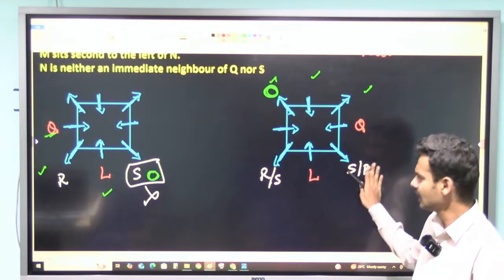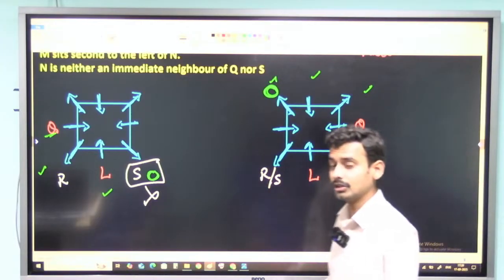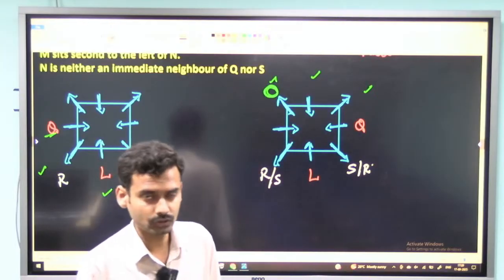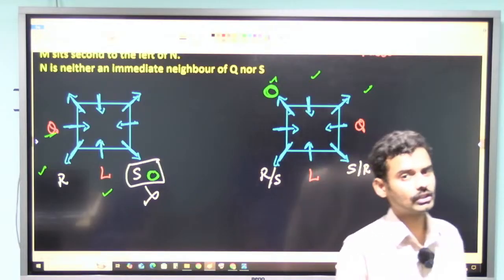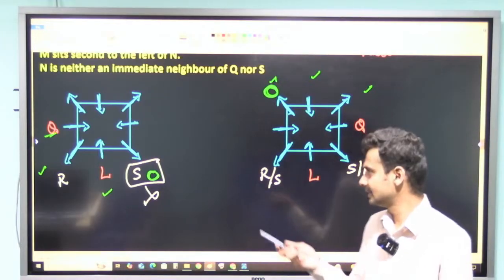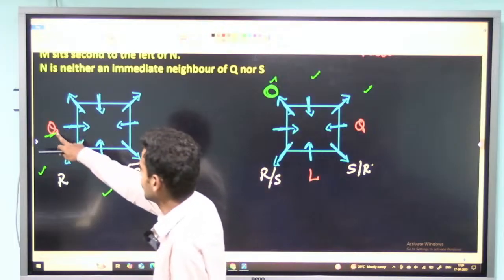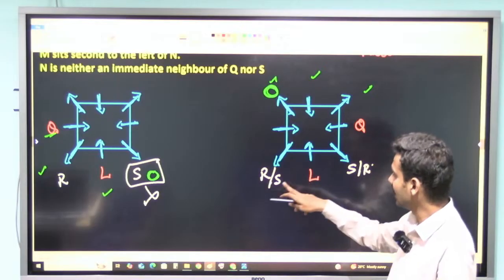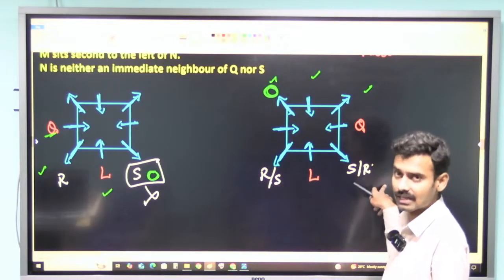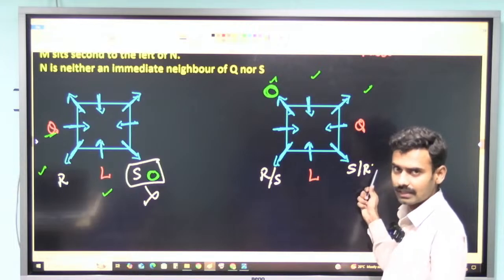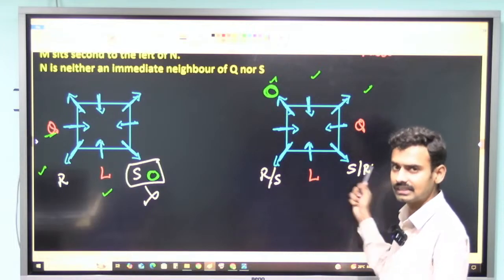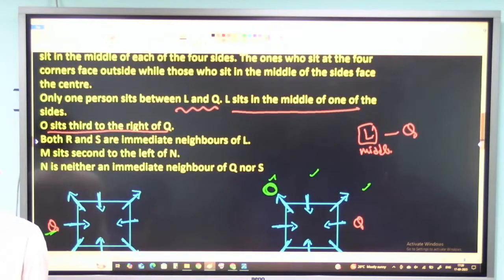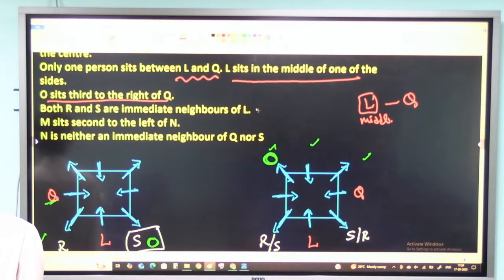We can make two cases, but instead I am just fixing it here, because making cases for each and every condition will take a lot of time, and we will not have so much time in the exam. See here what happened. Without fixing Q, I would not have fixed O in the first condition. That is the reason I made two cases. But here R and S, we can still fix. Here is R or here is R, it doesn't matter. If this is R, this is yes. That is the reason I am not making any cases here. Next, R and S are immediate neighbors of L is over.